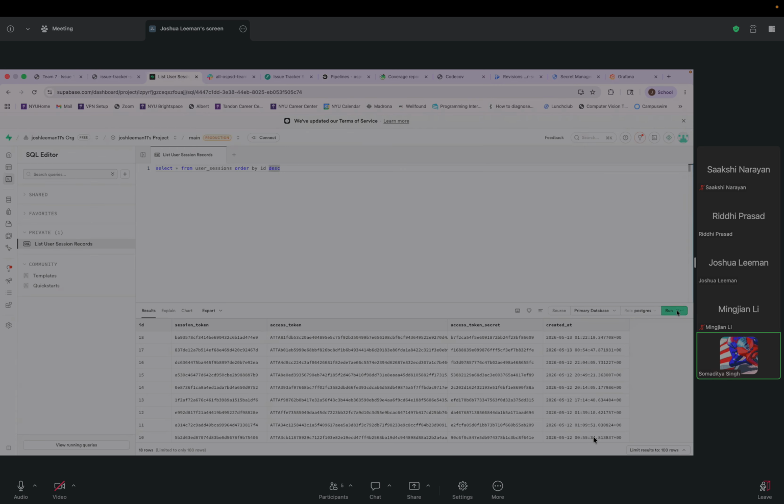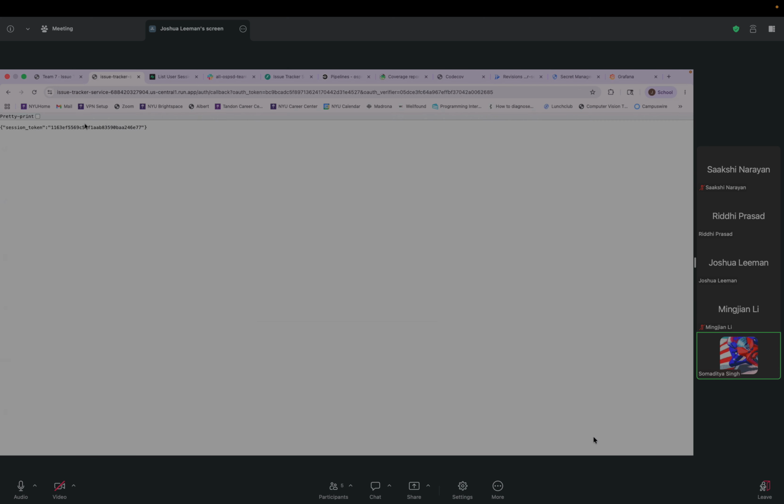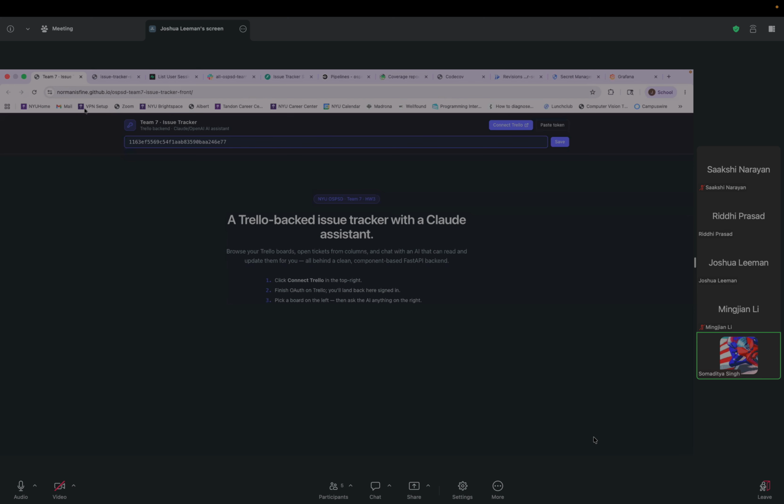Now, before we log in, I would also like to show you that we are storing these OAuth logins in our Supabase, where right now this current session token, which just now showed up in our table. Now, these session tokens are stored in the database, and these expire within 1 day. And if you log in back after a few hours, you're good to go with the same session token. You'll get all your data and the dashboards back.